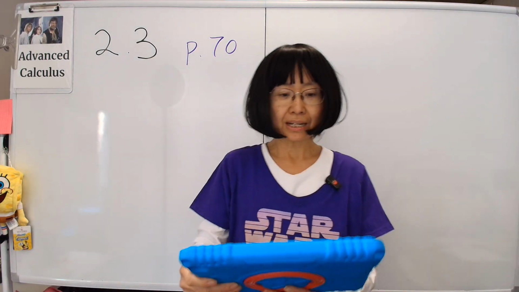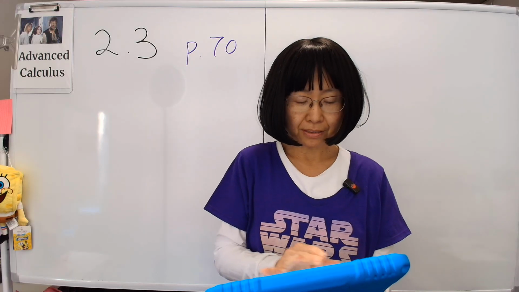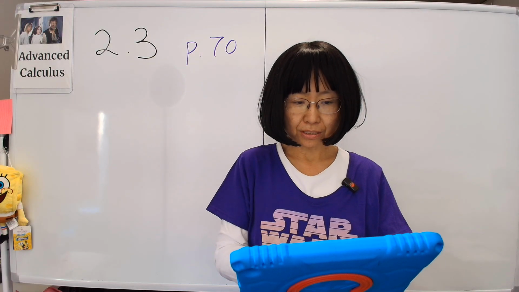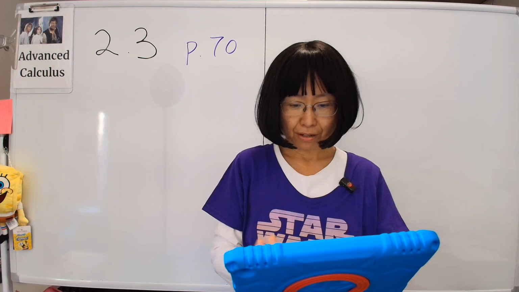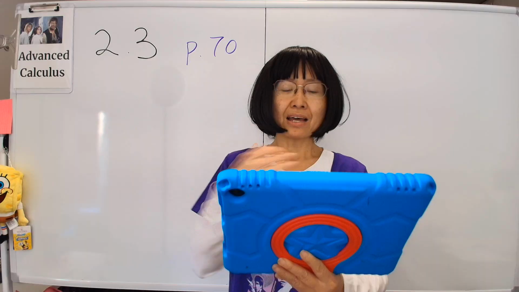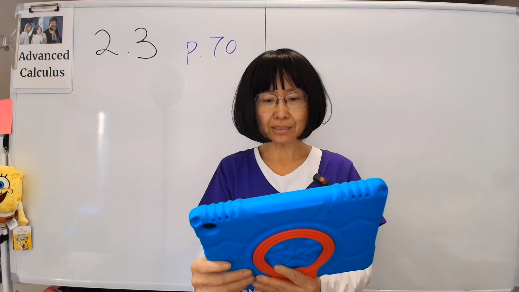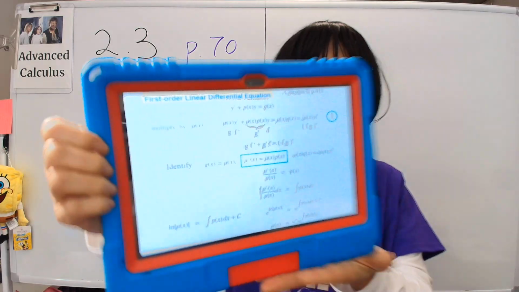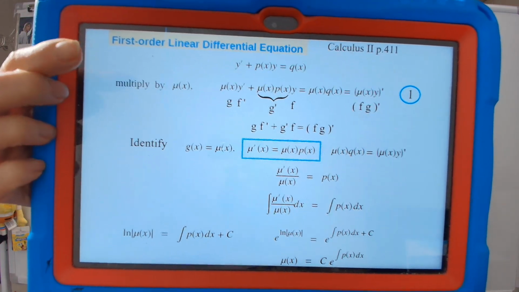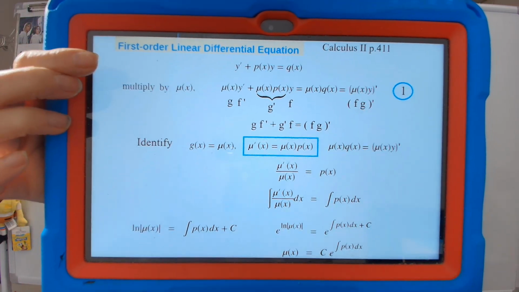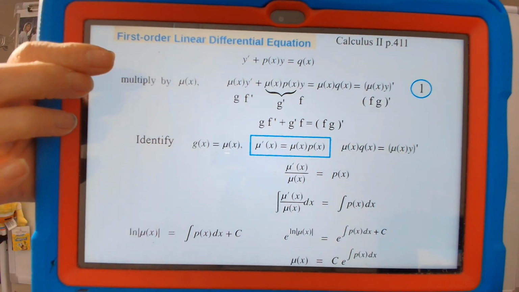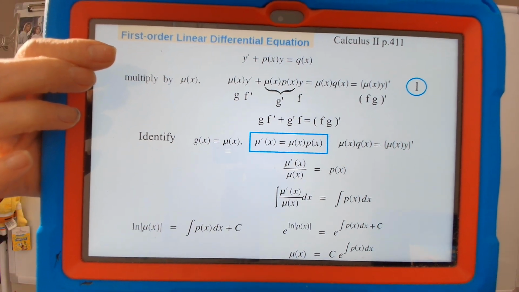Before we start, I want to remind you some stuff from the good old days. Okay, this is the first order differential equation from way back when, calculus 2. Okay, I want to remind you how this is done. Here's the page number if you want more details. The point is, let's say you have a first order linear differential equation, which means you have y prime, the derivative, plus p(x)y equal to q(x).